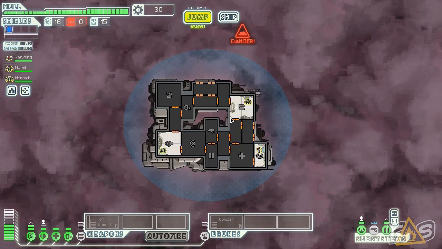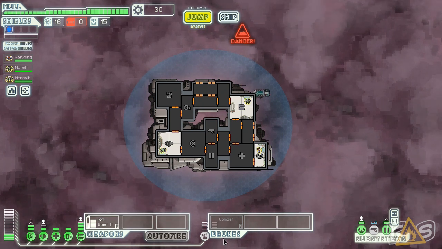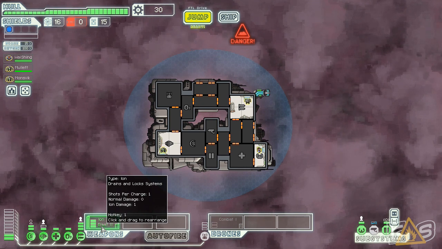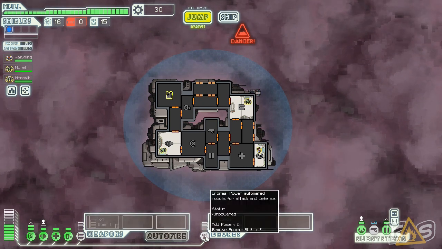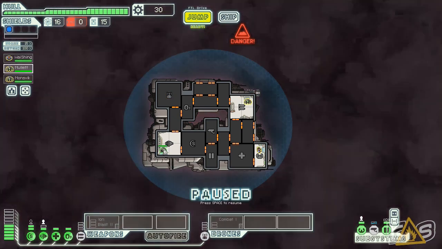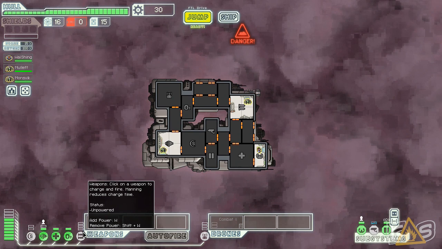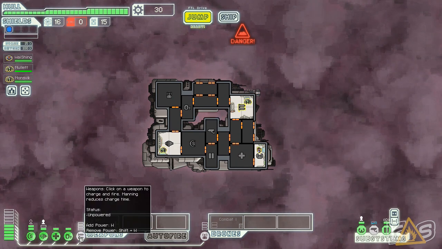All right. So this is actually a very different style of combat than the other ship, because what we're trying to do is get their shields down with the ion blaster. Okay. And then use drones to attack them. But right now, I think I'm going to have to take some power out of shields. No, that puts my shields all the way down. Crap, man.